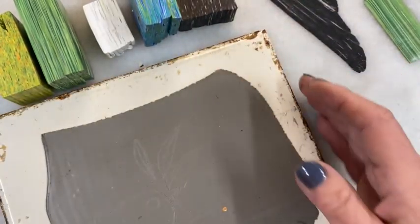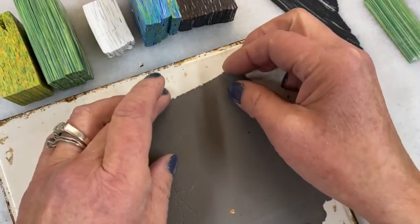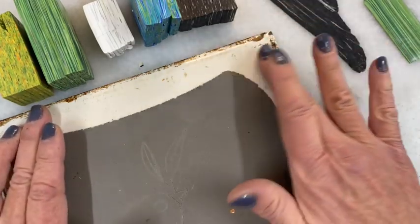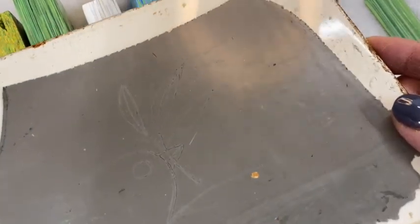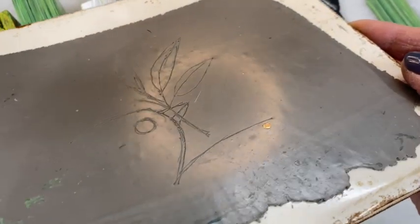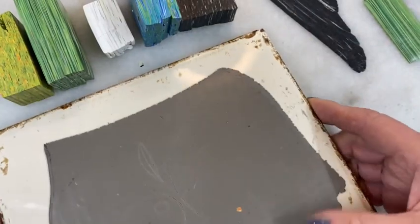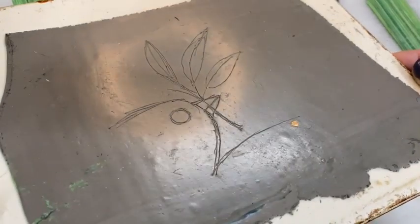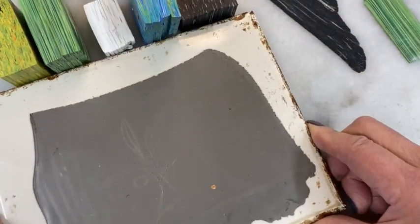Okay, you also need a ceramic tile, and you're going to need scrap clay that has been rolled through a fairly thin setting. Mine is setting number 5 on my pasta machine that starts at 0. I'm going to tilt this up. You see, I just lightly sketched what I'm going to do on the surface of the clay with my needle tool, okay? And that is what I'm going to be following as I work.